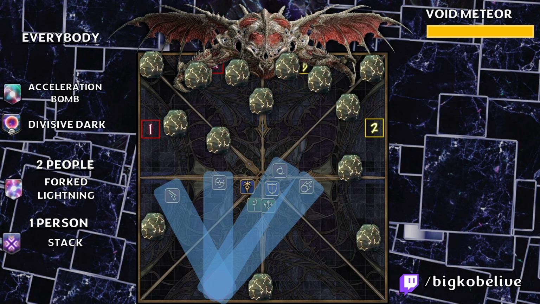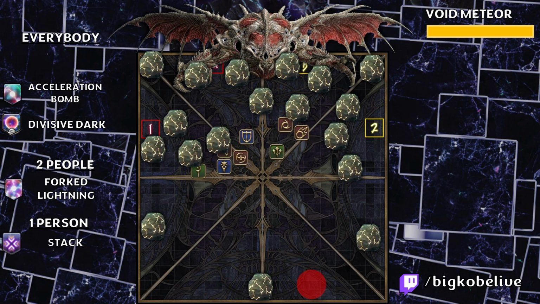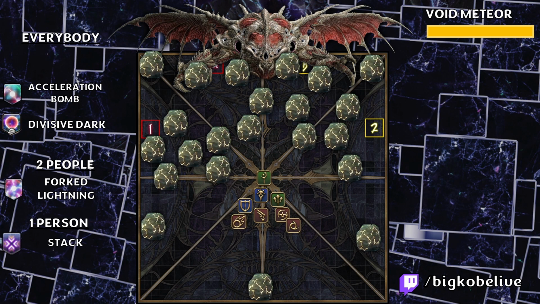We try to have players spread with ranged on the outside and melee on the inside for consistency. Once one group is done, the other group will have their turn. If you do overlap with a meteor, it's just a wipe, so if you need to sacrifice yourself to avoid that, that's just better. All the meteors explode, so we go back to the middle.